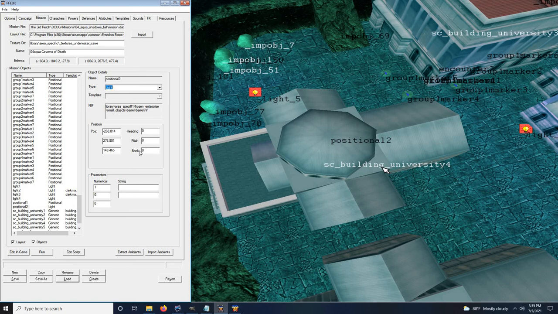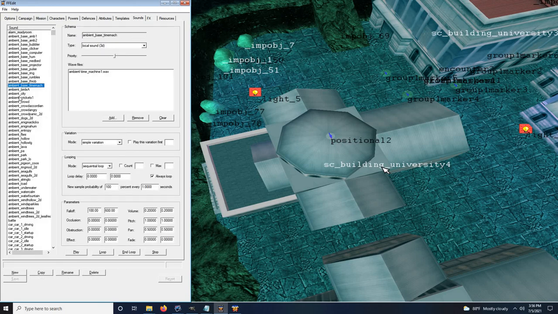Now lights are a little different than most items in the game. Their color and intensity are controlled by their X, Y, and Z coordinates here. You'll find an explanation of that in the FFEdit instructions, which I'll remind you about at the end of this video. So I can do all kinds of things with this. I can also turn this into an ambient sound. Now the sounds are also different in that you don't choose a template for them. Instead, you simply write the string that corresponds to the sound that you want.